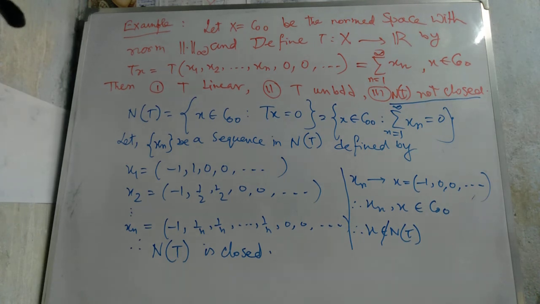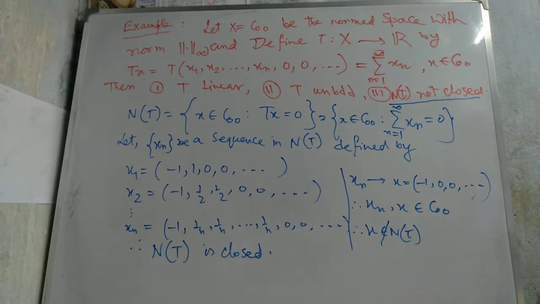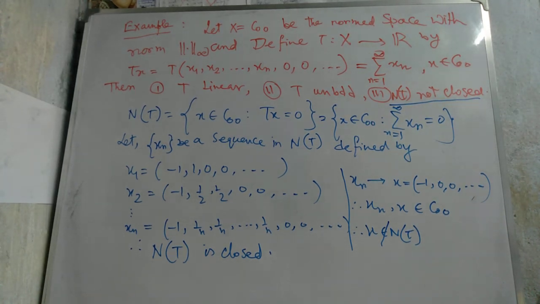So today we discuss some important topics. These topics are not too easy: N(T) is closed, and one example where N(T) is not closed if T is not bounded, and also we discuss X, Y being Banach spaces. We will go further, but today we stop here because we discussed many topics.